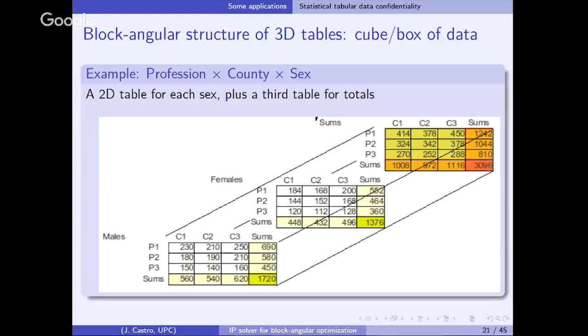So this 3D table is very similar. It's exactly the same as a multi-commodity flow problem. It has the same structure. It's the same as a tensor. I think that these methods can be applied to tensor problems. I don't know, still hope, but the formulation of a tensor problem is exactly that. So the idea is to try to solve this kind of problem using our solver.